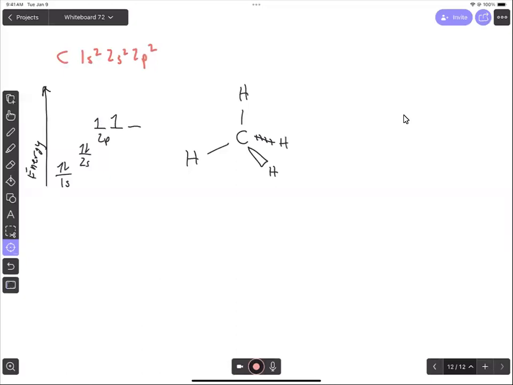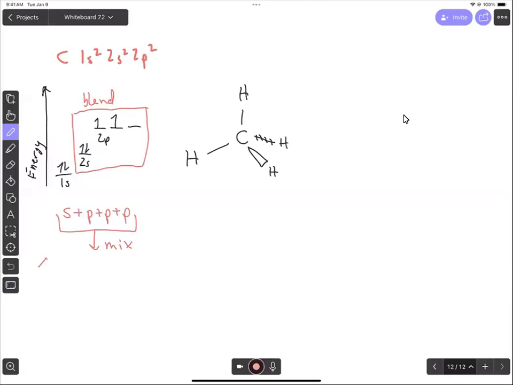So all that hybridization is, is something that we came up with to explain how carbon can form 4 bonds. What orbitals is it using? Where are those electrons that it's sharing? To explain how something like methane exists. And so all that hybridization is, is we're going to blend these orbitals together. We're going to mix together the 2s orbital with the 3 p orbitals. We mix these together.